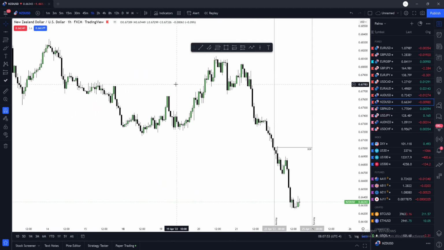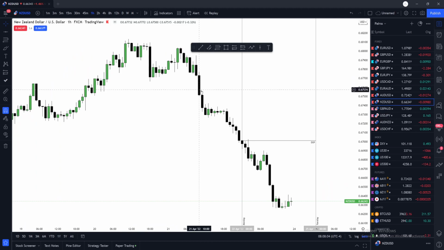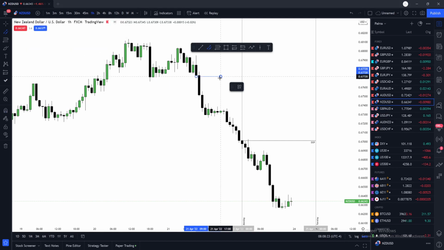Now let's move on to the next tool, which is a parallel channel. I use this one for fair value gaps. So if you know what a fair value gap is, I have an example over here. So I like to use it with fair value gap. So I click on the most left candle first. I click and hold down shift, because otherwise it's not in a straight line. So if I hold shift, it will automatically go in a straight line. So then click again, then you can pull it down or up, and then I will put my mouse on the candle and click, and now you have your fair value gap.